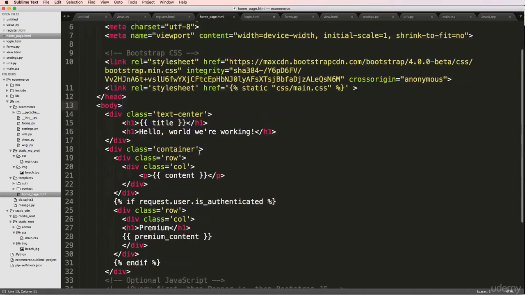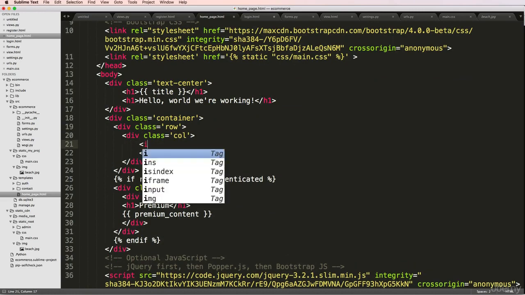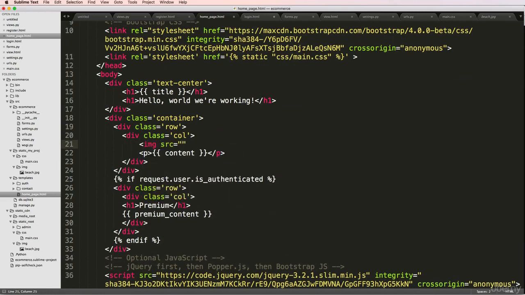And let's go ahead and follow along with that idea and put the image in. And we'll just say img src equals to, again, static, and then the path. The path was img/beach.jpg. And we'll do class img-fluid.